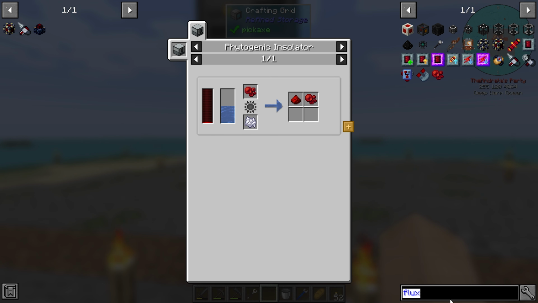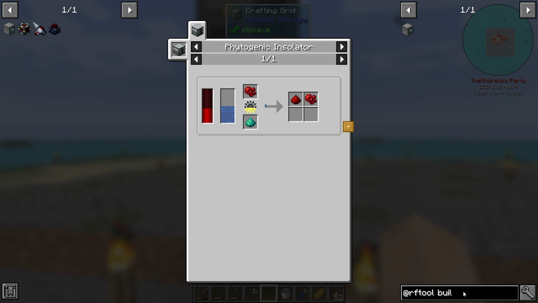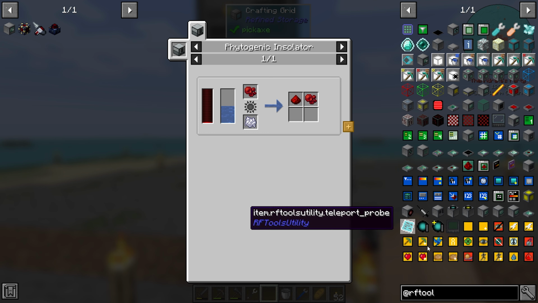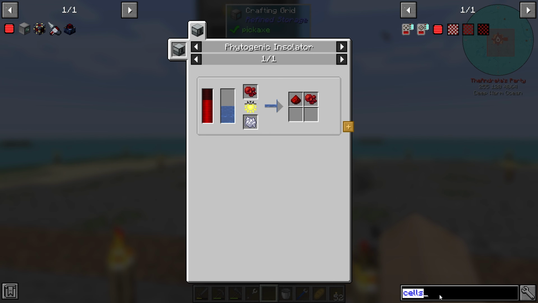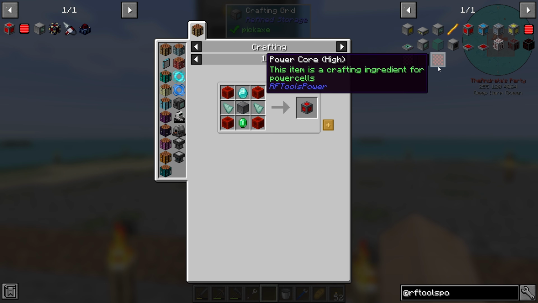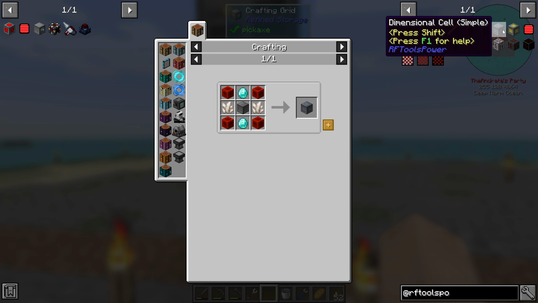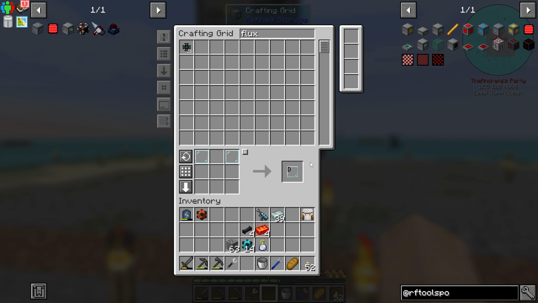And then while I'm here, RF tools. One thing I'm curious with RF tools is the builder. Is there ore in this? Are we able to mine at all? That's a to-do. Isn't there dimensional power cells? Yeah, power cell, RF tools power. We can use these dimensional cells, which requires, that's actually kind of a heavy cost, to be honest with you. Simple, that's creative, don't need that. The simple ones, yeah. We can use this for wireless power until we can get into flux networks.